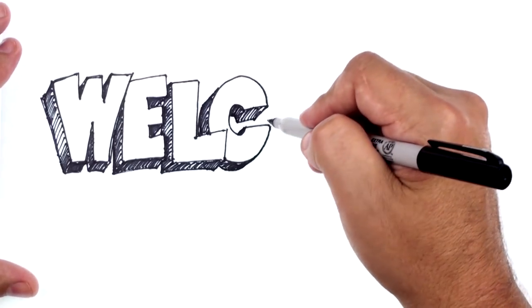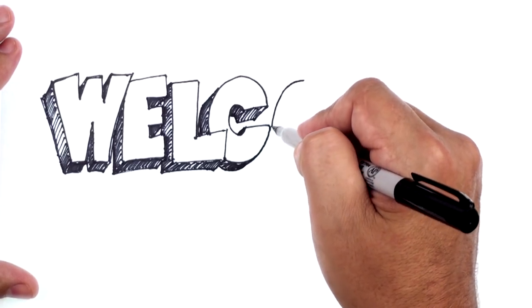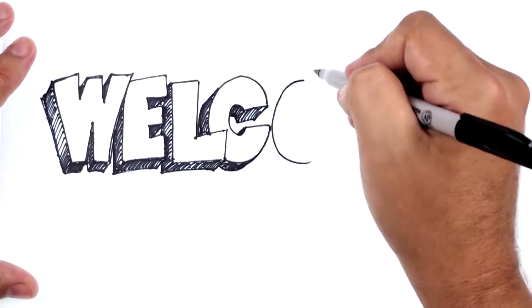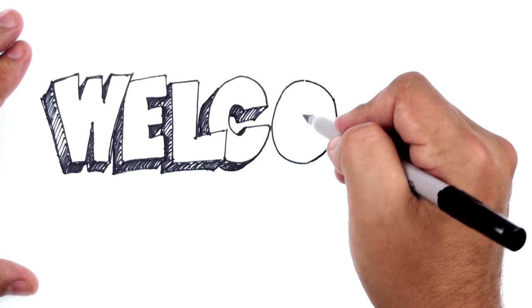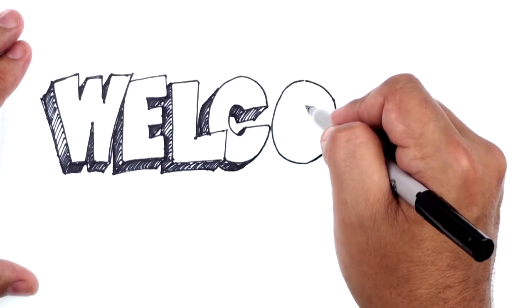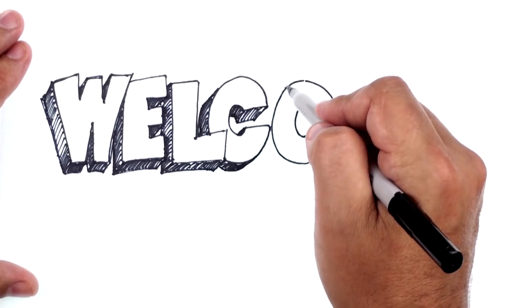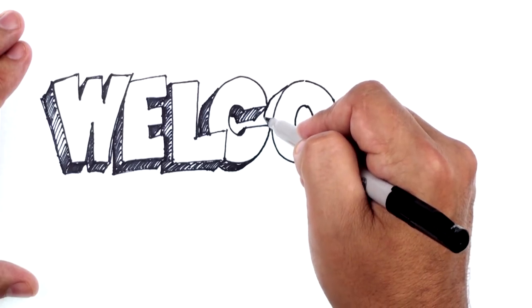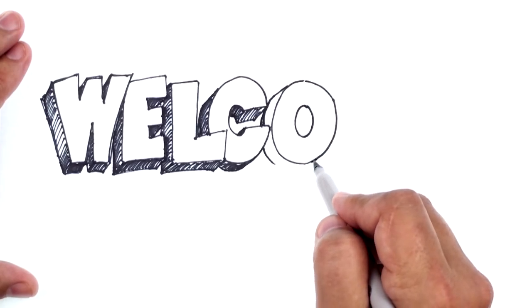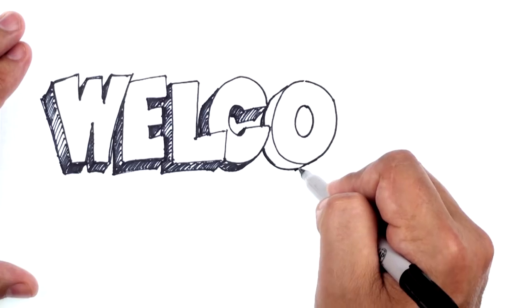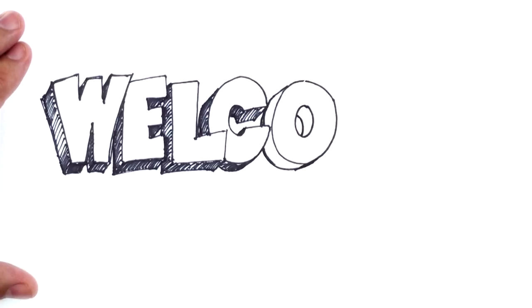All right. The O. Kind of a tough one. We don't want to crowd the C totally. So let's just try to draw a big curve here. I hope this gets to be pretty round. I'm not drawing it very large. So that helps me because I can just turn my wrist. If you're doing something larger, you may want to get some kind of a curved object to help you with that. Something that I use as a template. Come off of there. And in here, maybe something like that right there.